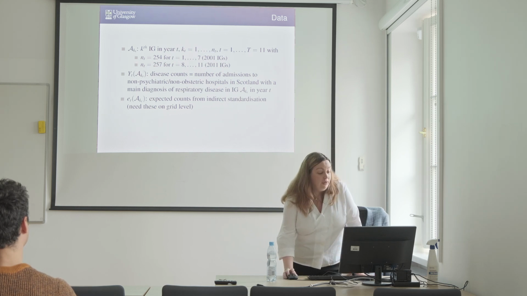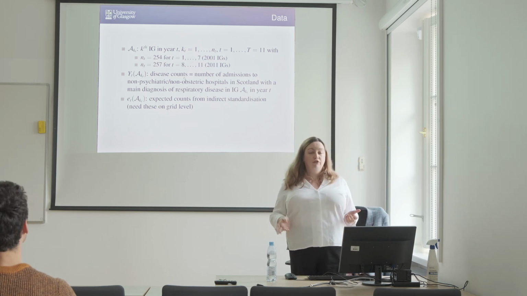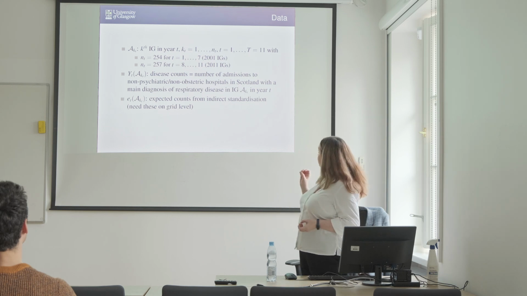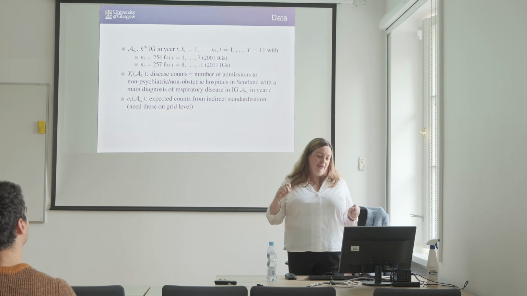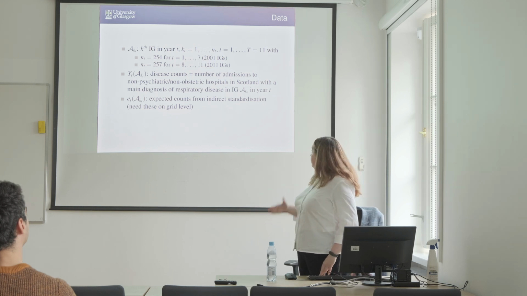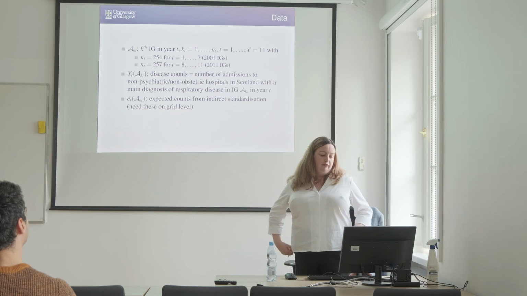We have the disease counts, these aggregated counts, which is the number of admissions to hospitals in Scotland with a main diagnosis of respiratory disease. Remember, this is before COVID, so we don't have that sort of spike in each of these particular areas at each particular year. We can also calculate the expected counts.